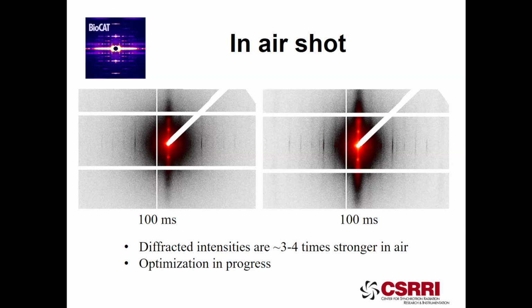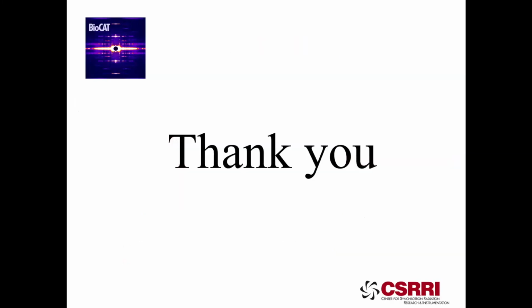But overall, we think this is going to be the routine setup for our future muscle X-ray diffraction studies, where we collect data in air to get much better diffraction quality. And this is about the new stuff. We are still doing the permeabilized and intact skeletal muscle studies that I didn't talk about much, but we're still doing the things that we used to do. That's it. Thank you.